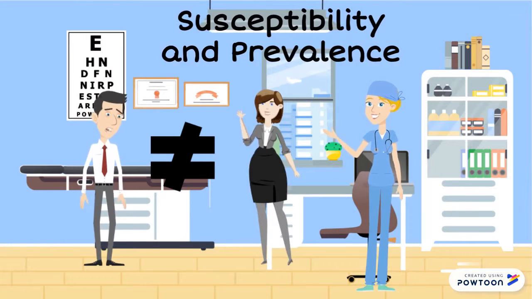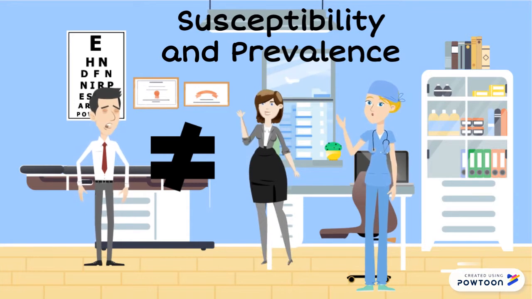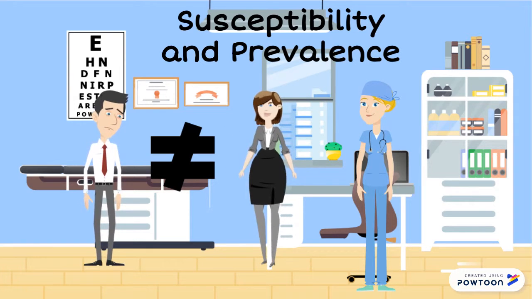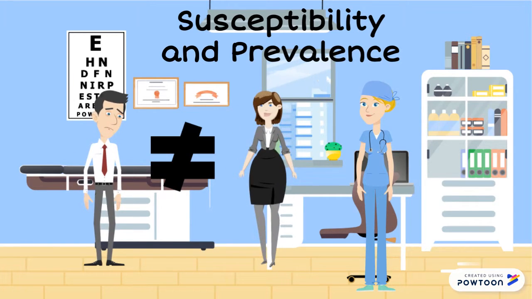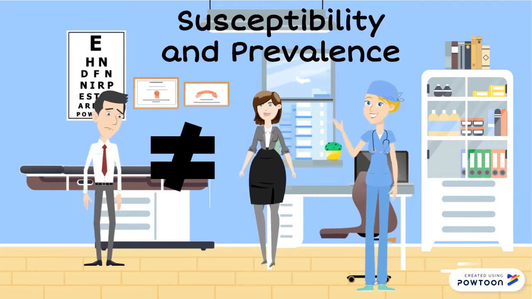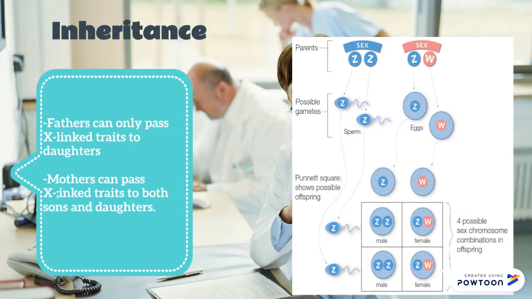A recessive trait that is passed on by the X chromosome has a dominant-like allele effect for males. Males have a higher susceptibility in inheriting a disease or condition that follows an X-linked pattern because they have a higher probability of receiving a faulty allele from their mother. Therefore, there is a higher prevalence of disease in males, such as hemophilia, that is passed on in generations. When passing on defective alleles, only affected fathers can pass on their diseases to their daughters. It is not possible for a father to pass on the trait to their sons.